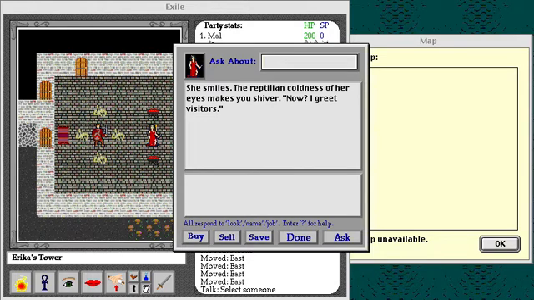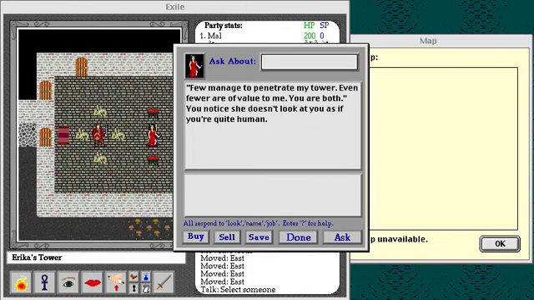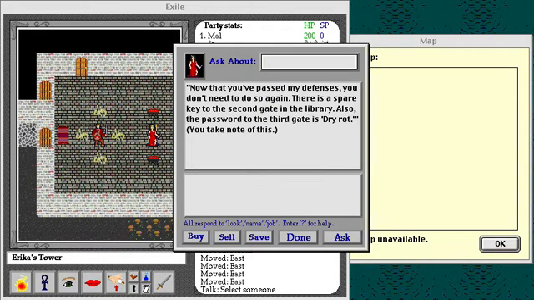She smiles. The reptilian coldness of her eyes makes you shiver. Now, I greet visitors. Few manage to penetrate my tower. Even fewer are of value to me. You are both. You notice she doesn't look at you as if you're quite human. Now that you've passed my defenses, you don't need to do so again. There is a spare key to the second gate in the library. Also, the password to the third gate is dry rot. You take note of this.